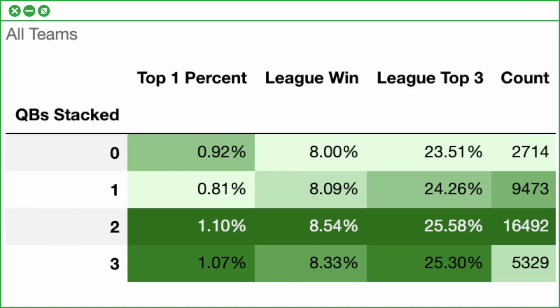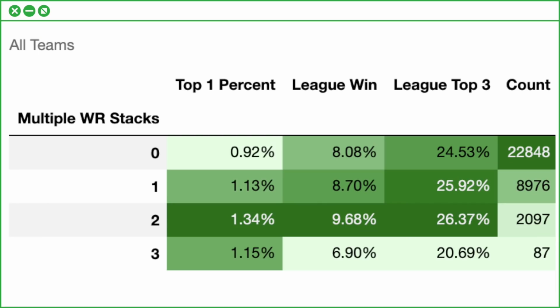looked at the win rates from last year and noticed that not only should we be stacking both of our QBs, but we should also be doing it with multiple pass catchers when possible. Here's the rub though. You don't need to reach for these stacks. You reach, I teach. Not only does it hurt your win rates, but it prevents you from getting the player you're targeting in the stack at a much cheaper cost and creating a monster team.